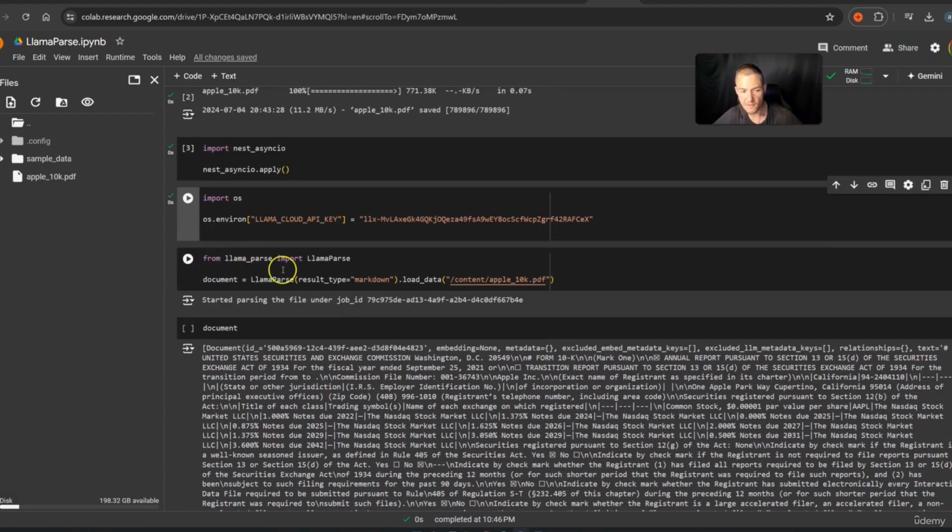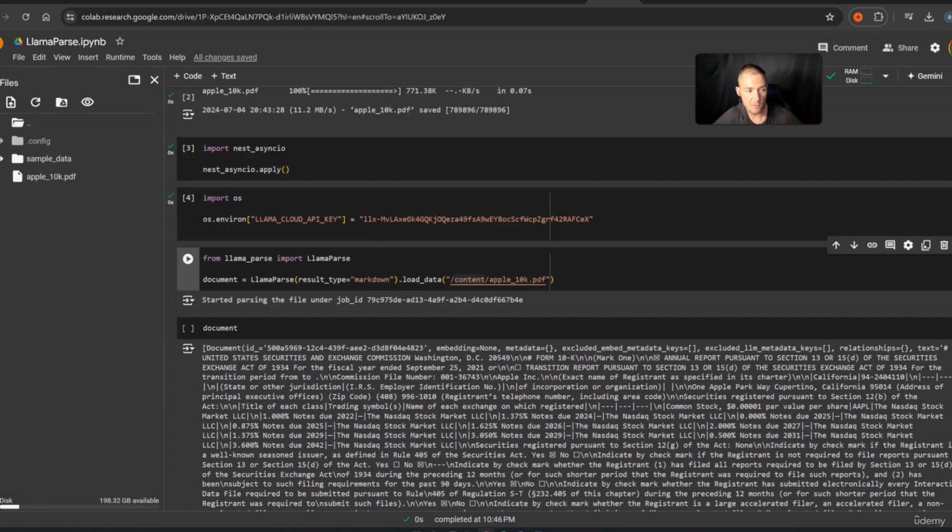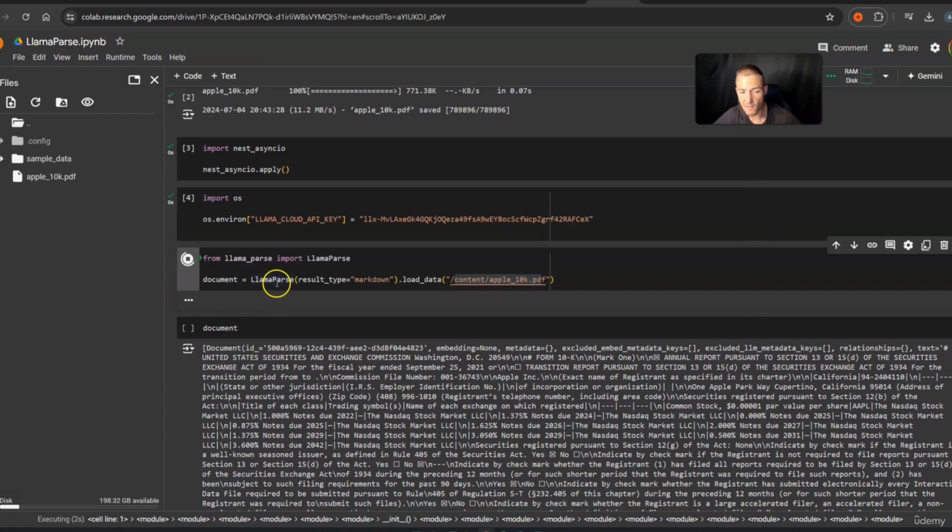Now the next cell simply tells us that we want to have everything as markdown, and we want to have the markdown from our loaded data. The loaded data comes from the content Apple 10K PDF, so of course it's this thing right here. Here is my file, so we simply press these three dots, press copy path, and insert it here. I have already done this. So we press play on this cell and then everything will get included and we get everything as markdown.